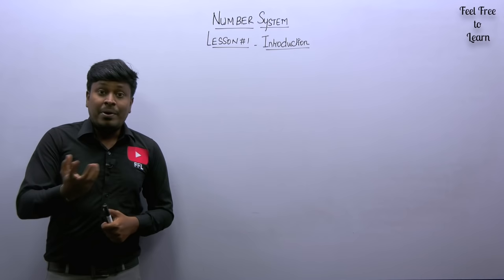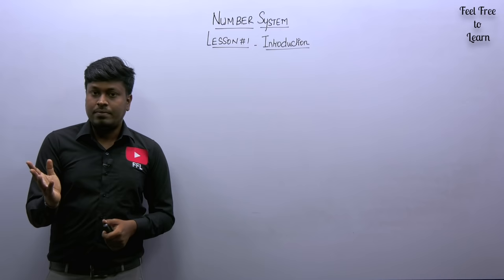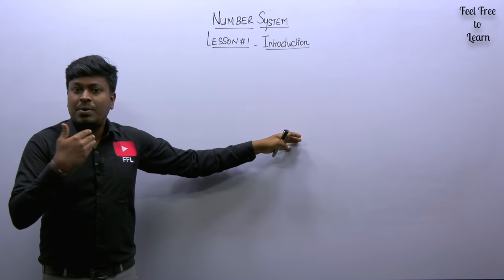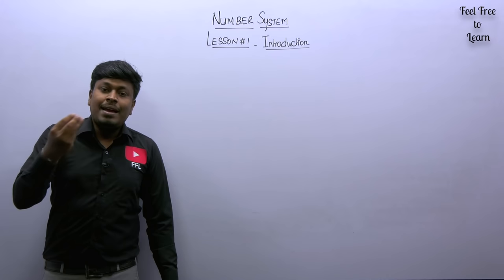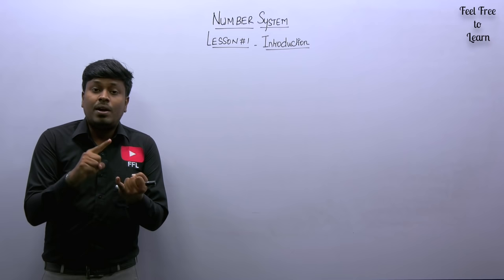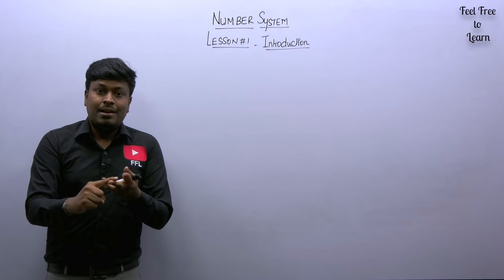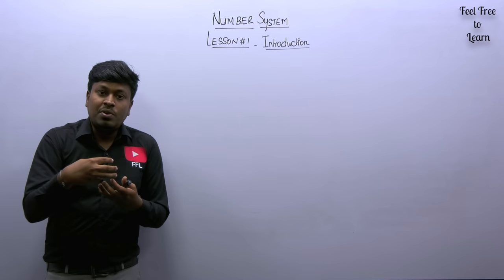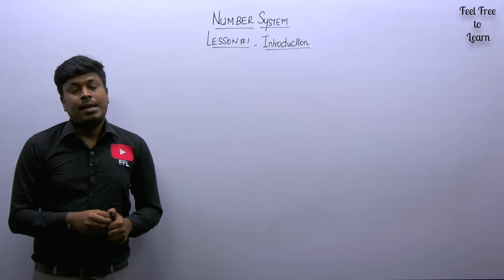Why I am saying the number system topic is easy is because it does not have any formulas to solve. You just have to read the question twice or thrice, understand the question, and then solve it your own way. These questions do not require any formula. You just have to understand the question. But to understand a question, you need to know some important points: what is a prime number, what is the divisibility rule, integers, rational numbers, irrational numbers. These concepts are important. Before solving all those questions, you have to learn them. Only if you know the basics of number system can you solve the questions.